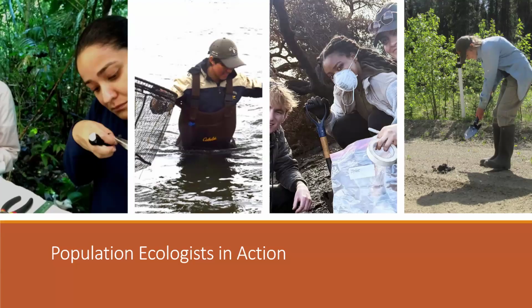We may be freshwater ecologists out scooping up fish or invertebrates in a net. Oceanographic population ecologists may be making those samples from boats. And if you're a plant biologist, people study plants too. You may be able to walk around, measure the individuals, but for example, you may also collect soil samples to look for seeds that are in them, perhaps after a fire, like in this case, where you could see what effect the fire had on what seeds were still living in the soil.